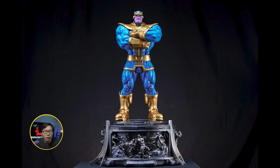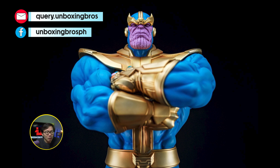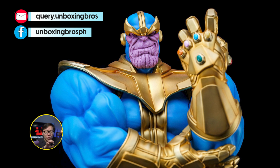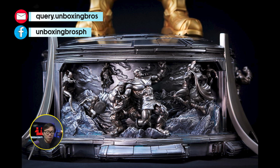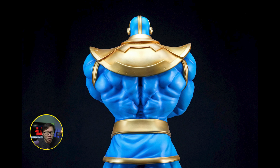We got the prototype reveal of the comic version of this museum type Thanos. Gotta say, this came out amazing, way better than I expected. Makes me want to pre-order it actually. If only I didn't have a lot of Thanos already. Feels like the perfect museum type Thanos in my opinion. I mean, just look at the base, it's just perfect. Best Thanos for sure.